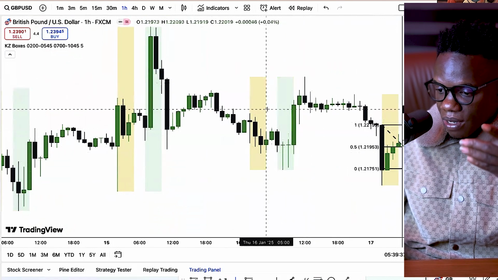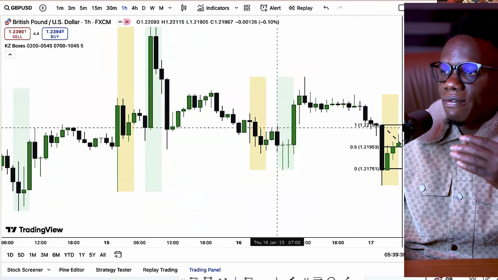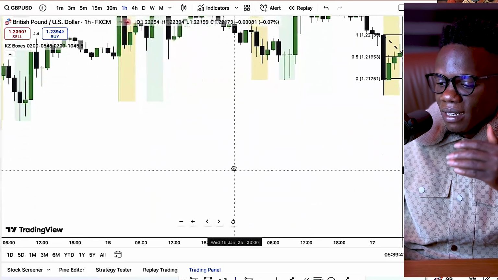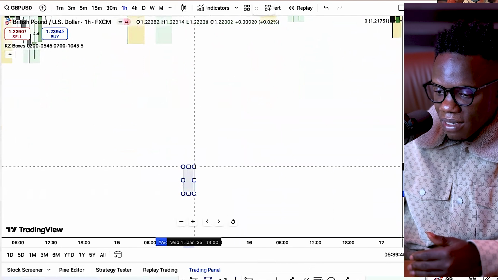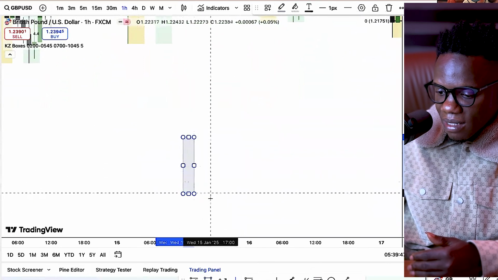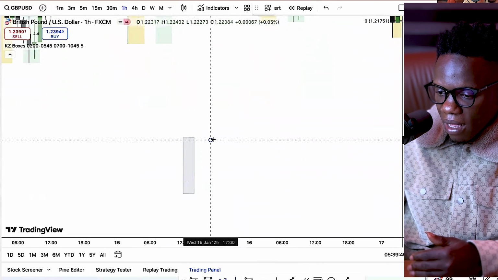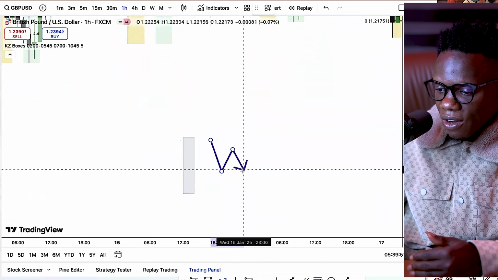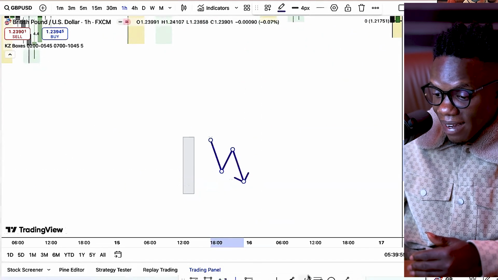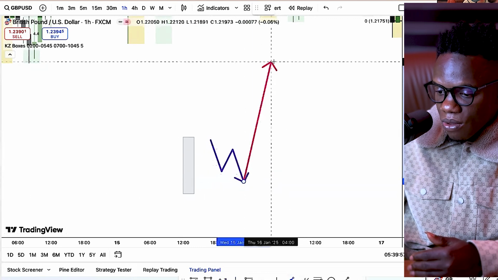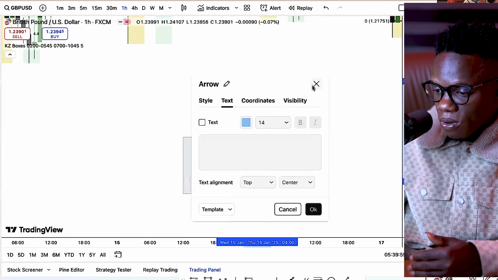Direction is bullish, okay? So what I will recommend for you guys is this. If the direction is bullish, all right, for those of you that know how to flip direction, if the direction of the day is bullish, and then London traded to the downside, I would recommend you avoid this kind of profile for that day, because direction is bullish. High chances are New York is coming back to push to the upside. That's how it works, guys.